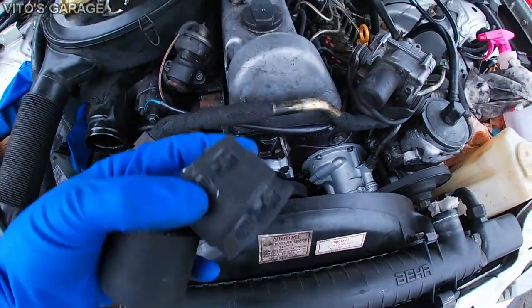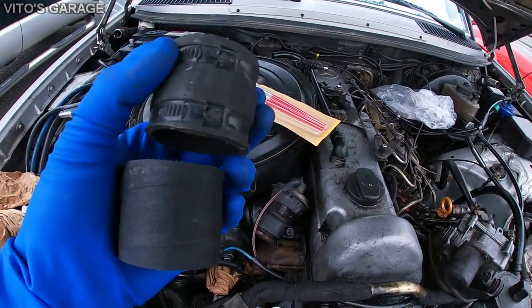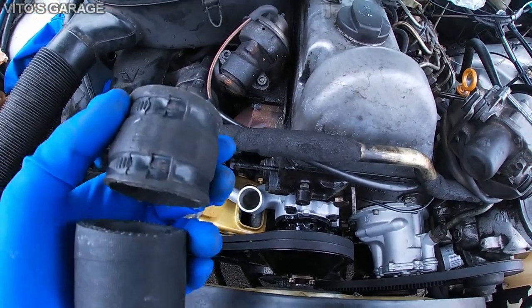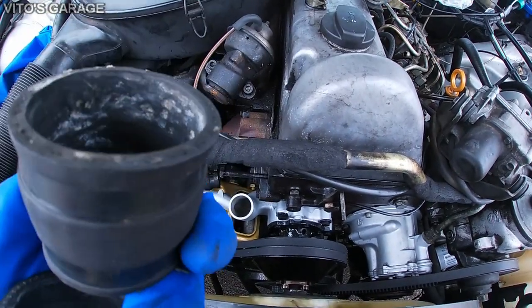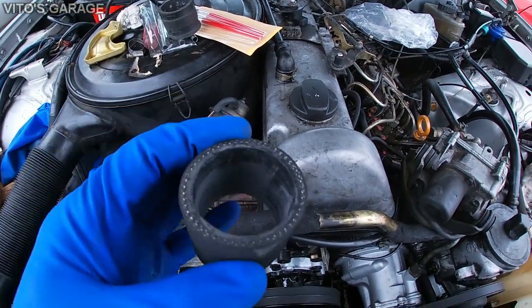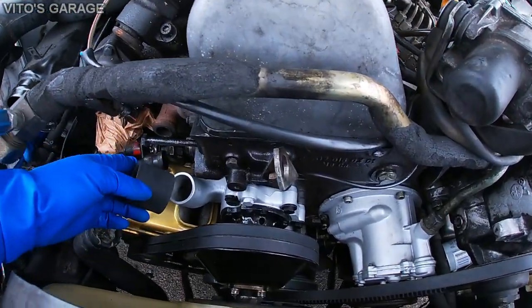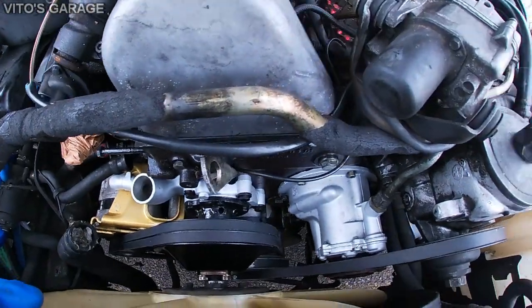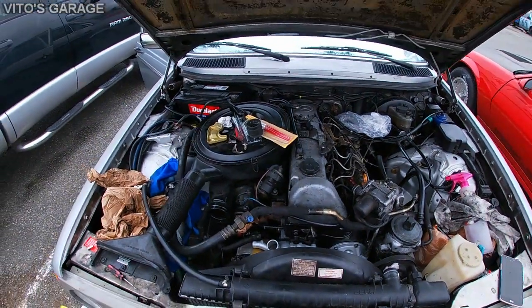I also went to the store and I bought a new overflow hose, which goes between two cooling system housings. It sits right down there, and this is the old one. I didn't like this old one, so I went ahead and bought this one, and I'll replace the old one. I'll install this hose and should be all good. It's the right size, fits perfect. And then yeah, fan clutch is reinstalled, and we're almost done, guys.